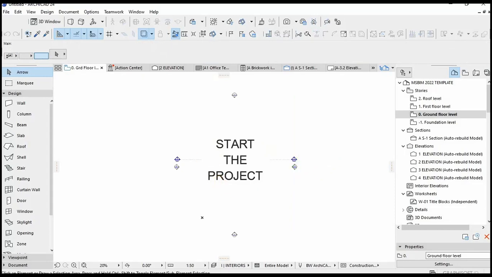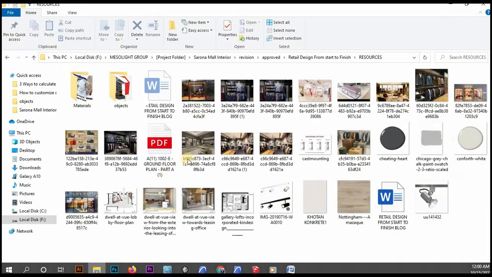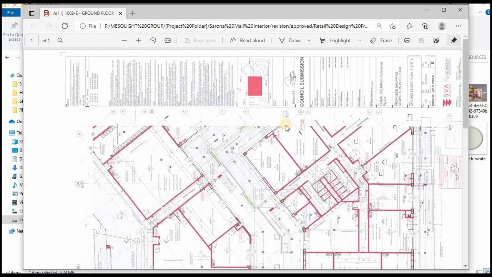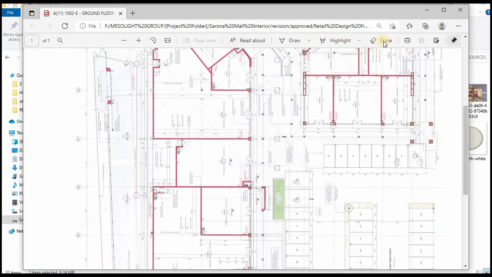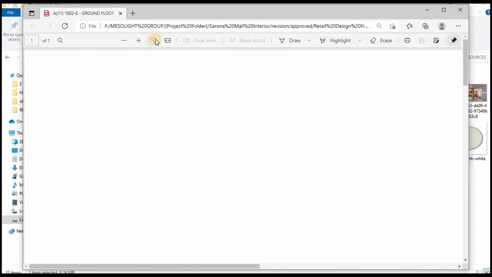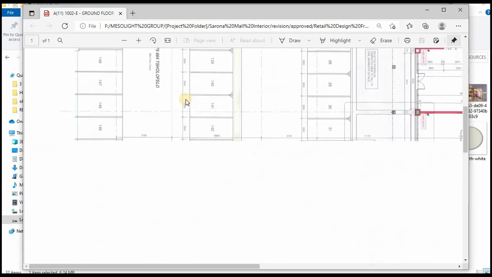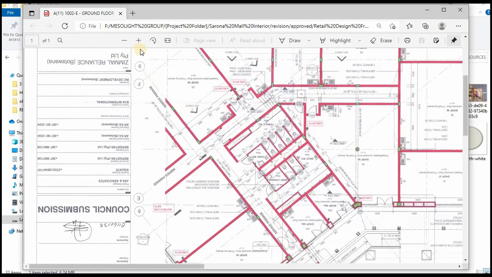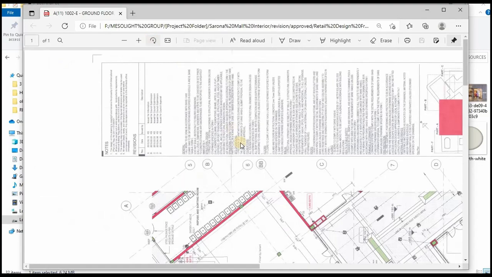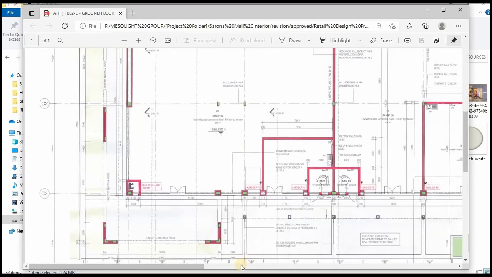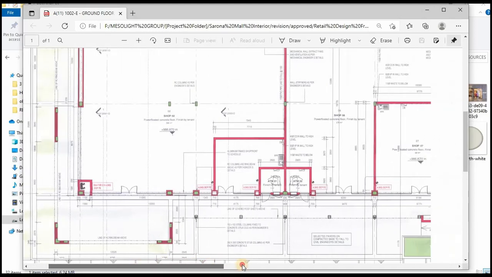So as you know, let's get started, guys. Let's say the interior project is a boutique. I'm designing a retail space boutique. This is a project a client of ours gave us, so we need to carry it out. That's the project. So we're going to select a small portion.